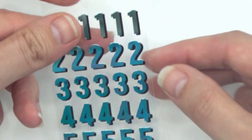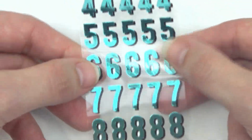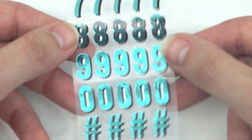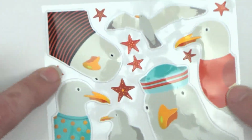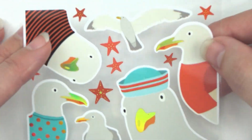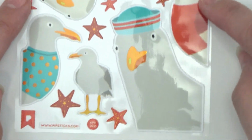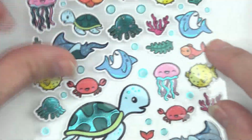And then here we have some foily numbers. It's a really pretty kind of teal blue. There we go. Even some little stripes in there. And then we have a whole bunch of seagulls, and they have some gold hollow foil detail on them as well. And then some little cute starfish just intermixed. So that is really cute as well. This is an adorable pack. I keep on saying cute.